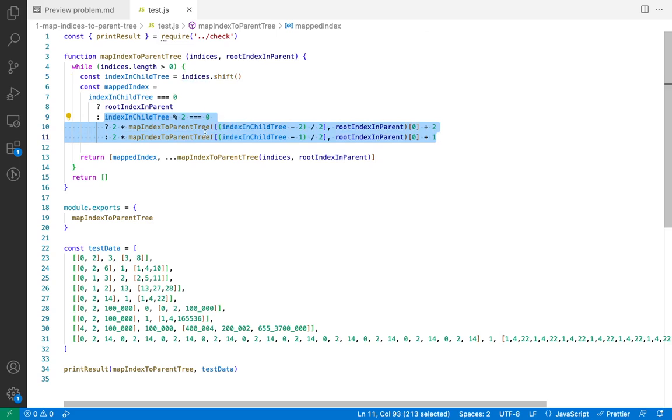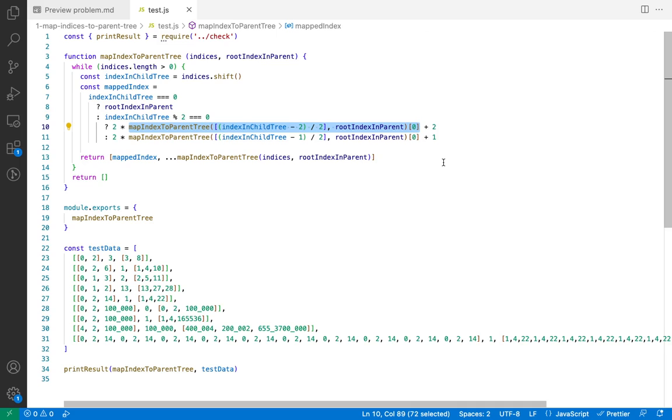So in order to know whether it's a left child or right child, we simply do the modulo operation here. If the remainder is 0, it must be the right child. That's why 2 times this one, which is the parent node for that node, right?